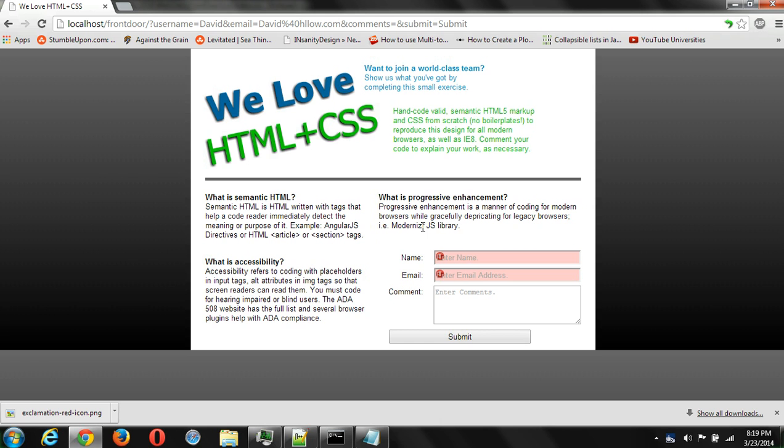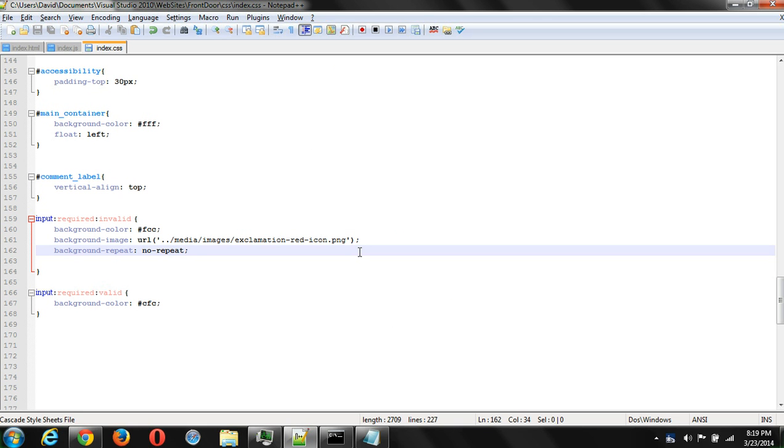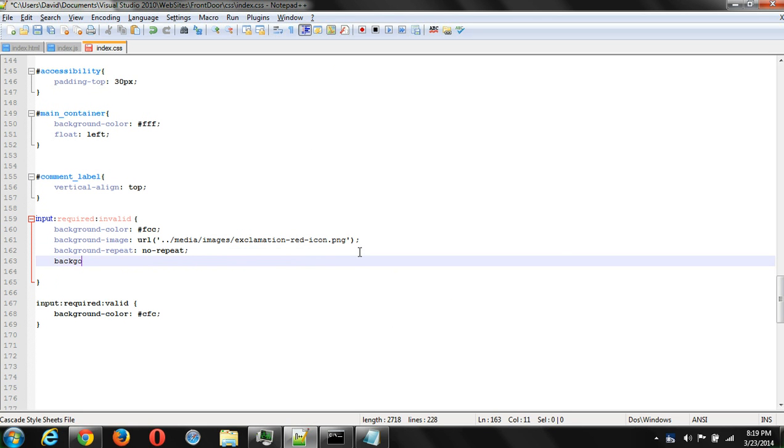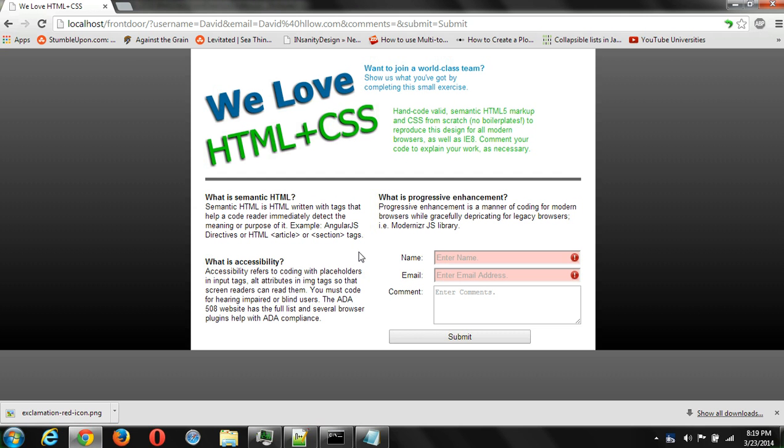now as you can see it's on the left hand side. We want to move it to the right. So let's say background dash position. We want it on the right. Semicolon, save, right click, and there, it looks better. So as you start to type your name, there you go. And so that's it for this tutorial. Thank you for watching.